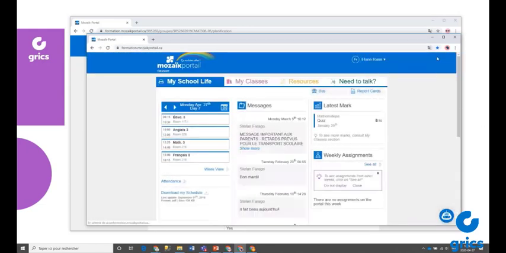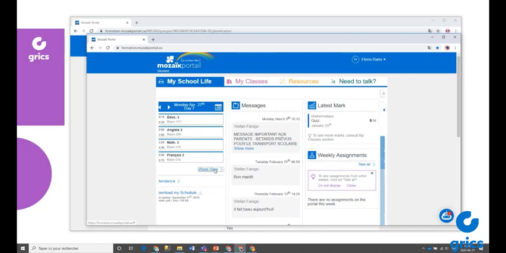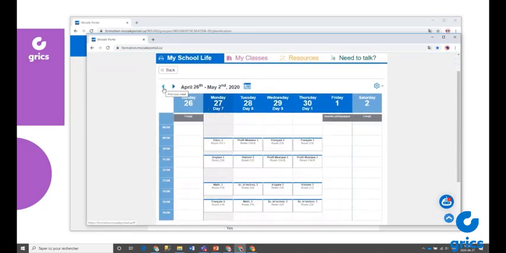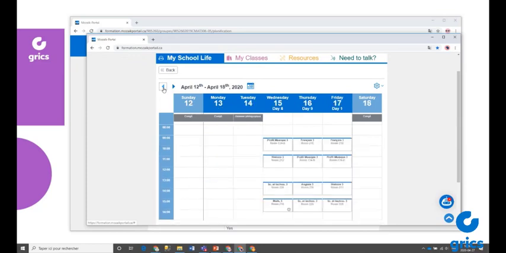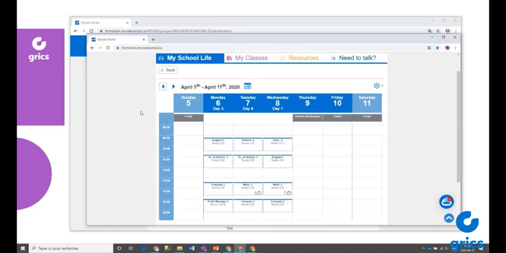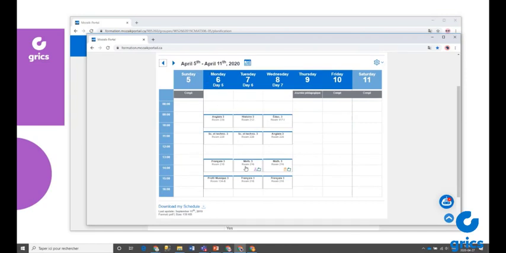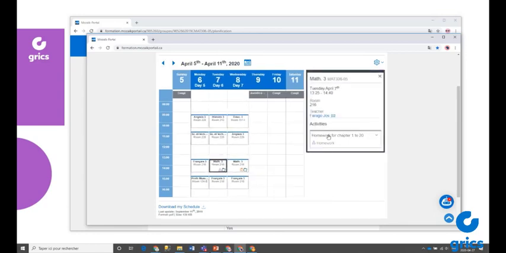Okay, it's now refreshed. And now with my timetable here, week view, I should see now that in my week of April 5th, I have my homework and my activity, my midterm. These are the two with a note that will accompany the activity. Clicking will give me the activity title and the note that I've written into my activity. Clicking on the other one will give me my other activity.